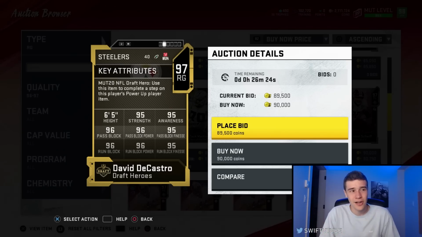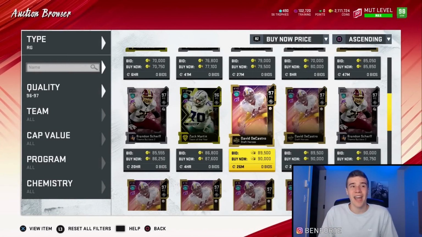I like having balanced guards. He's got good pass block, good run block at only 90,000 coins. This card is going to give you great value, and I'm a huge fan of it.